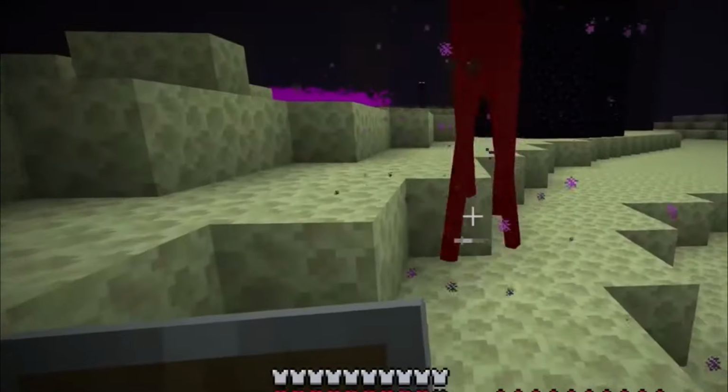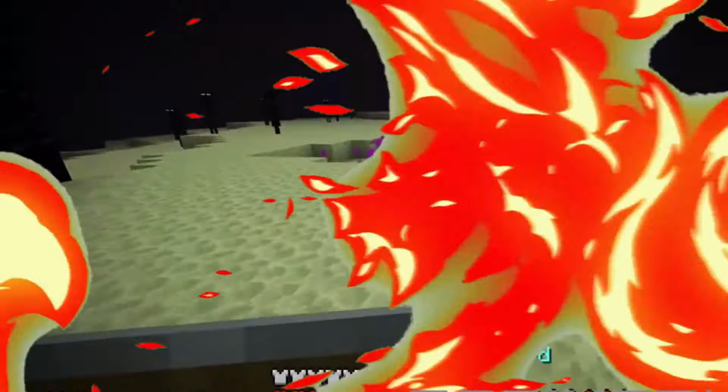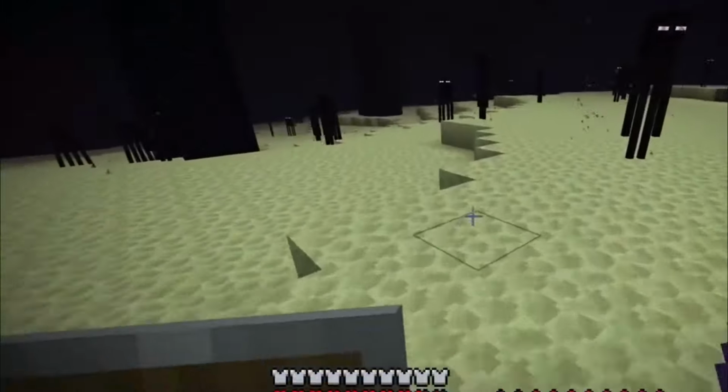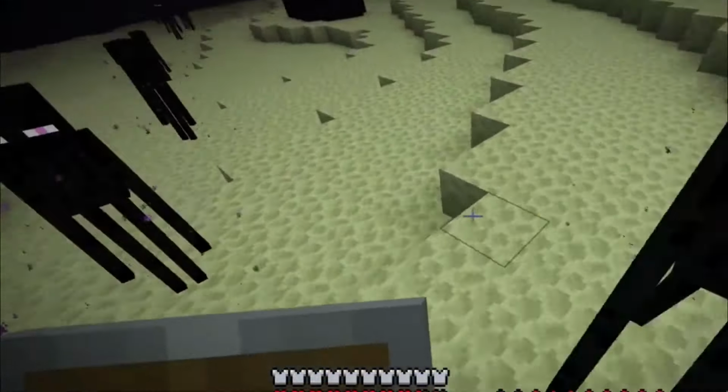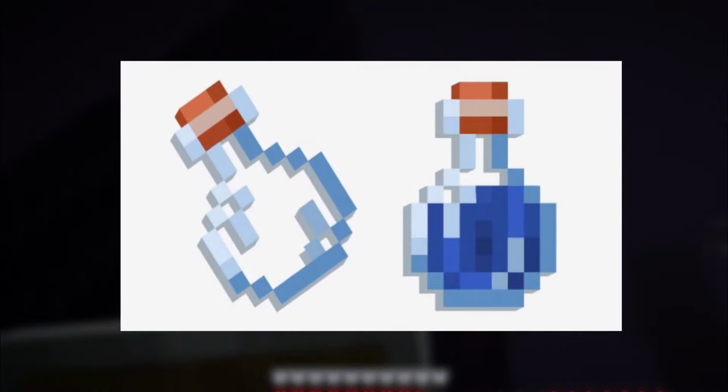Getting hit with the breath or standing in a splash zone will cause the player to take damage as if they were poisoned. Because of this, it's better for players to dodge these attacks, although players could pick up the breath with a glass bottle. These can be used to create lingering potions.